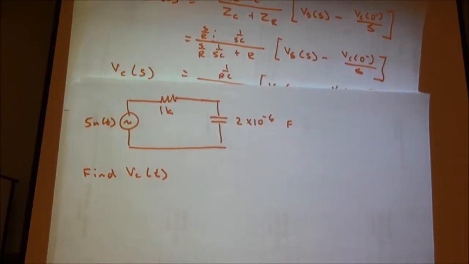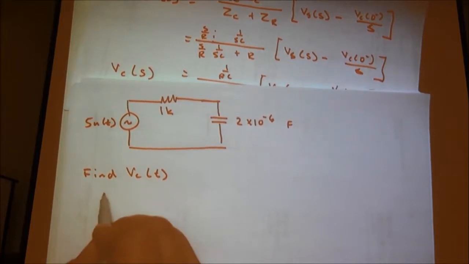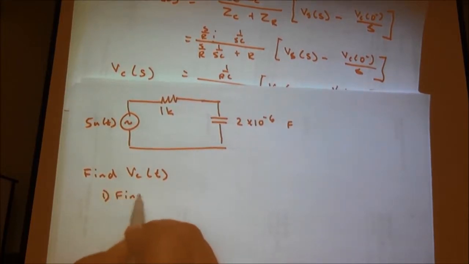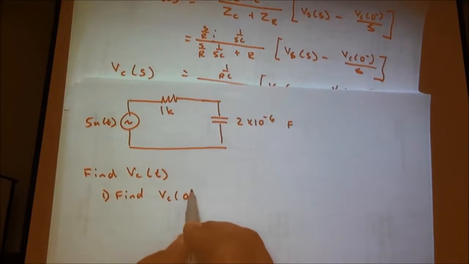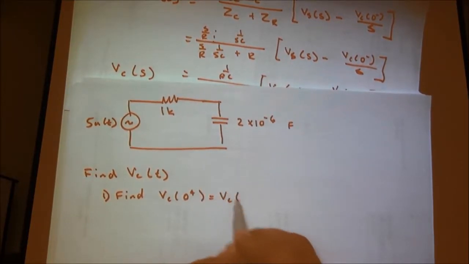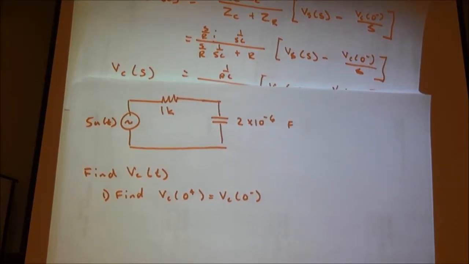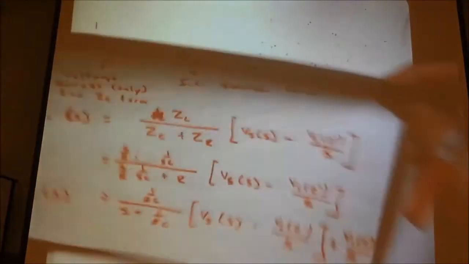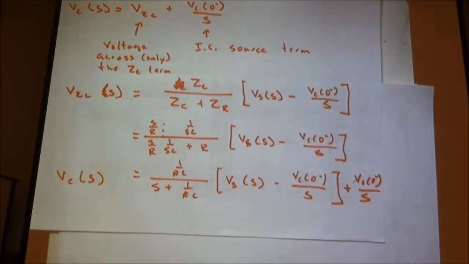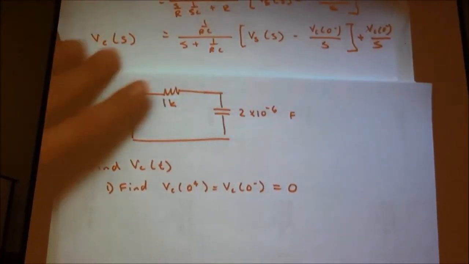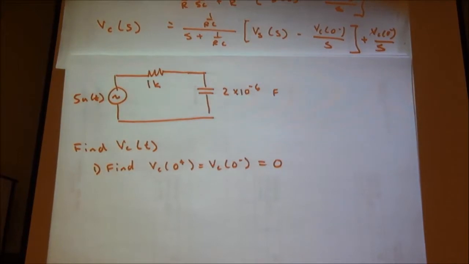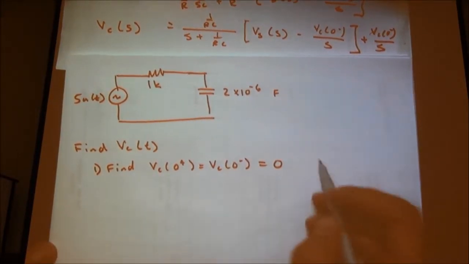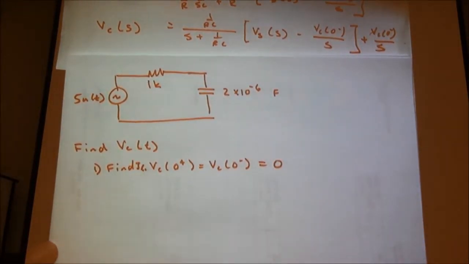What are our initial conditions here? Something we want to be able to recognize quickly. What are our initial conditions when there's a step function source? 0. Equals 0. So that already makes things a little bit easier. If we go back to this expression, well, 0 and 0, those guys go away. That's nice. And so, well, there's our initial conditions. Find that IC is what's supposed to be in there.